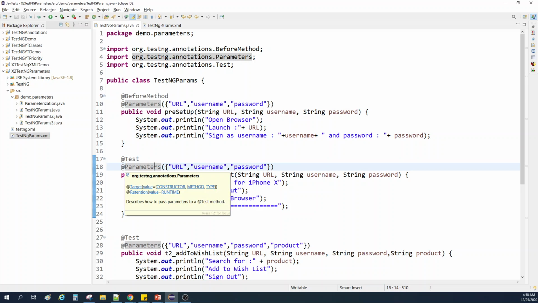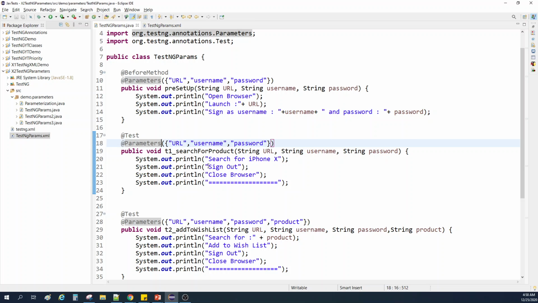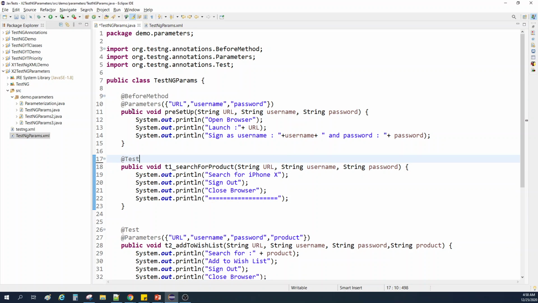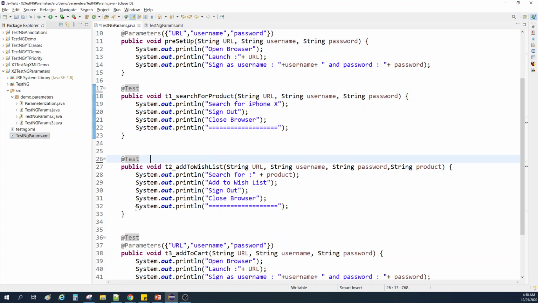Also, we can use it with the factory, which you will learn later, but not in this video. So almost all the pre and post annotations, before and after, we can use parameters with them. That's the reason why it is not giving me an error when I'm adding it with before method. So we can get rid of this as well, because we have the parameters added for before method. Nothing on the test method, we can remove this as well.